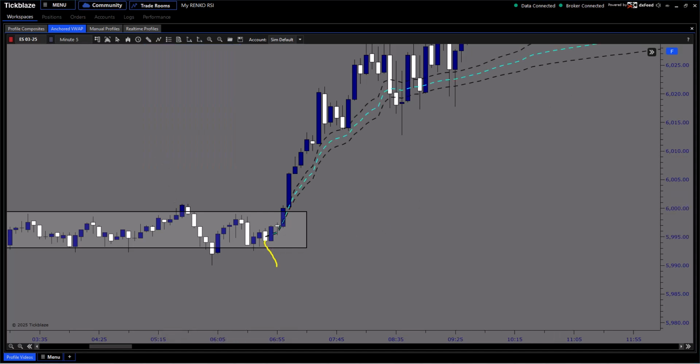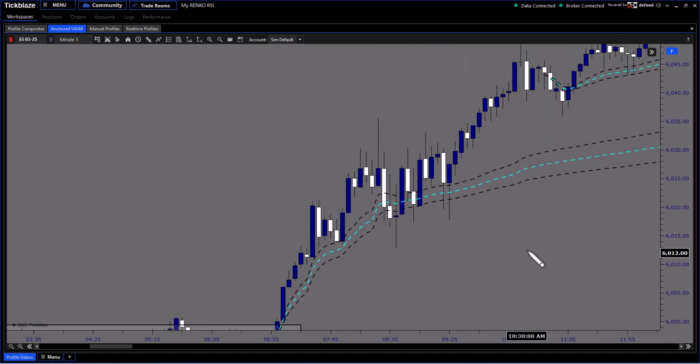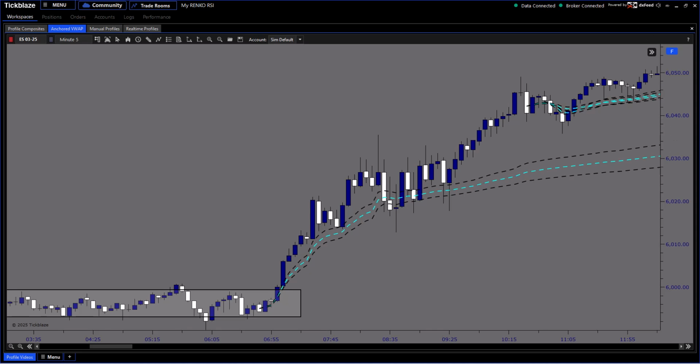If you take a look, the first trade was exceptionally clean. It was right here. A really clean pullback, nested on that black outer band, gave a big rotation up. It did come back for another pullback, built another position and came back up, right? But the first trade was the best. The first trade off that breakout was really clean, and that would have set you up for a really low, tight stop and a really huge trend trade.